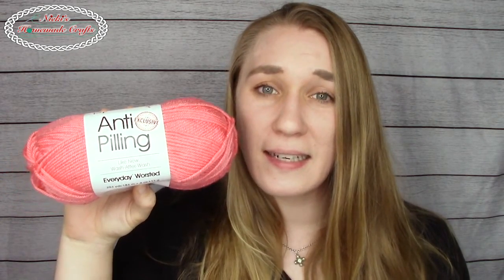It is special yarn. It has special fiber inside that allows you to wash your project up to 350 times without any pilling. And if you ever see just a slight pilling, simply pop it into the wash and dry it up, and there it is, no pilling. You can wash it over and over again up to 350 times. Perfect. Don't you love that? It's amazing. The anti-pilling yarn collection comes with over 140 colors in different weights.